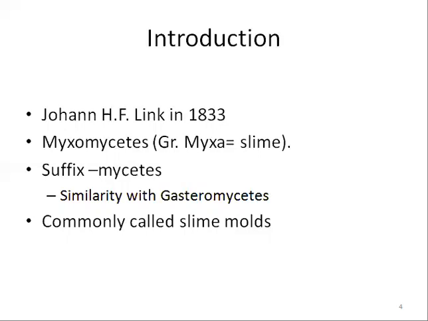Because of the superficial similarity of the fructifications of the slime molds with the fruit bodies of certain fungi, notably Gasteromycetes, although they lack any true relationship with these Eumycota, they are included in the kingdom fungi, and the name Myxomycetes is given because of the fruiting bodies which resemble those of the Gasteromycetes. These organisms are commonly called the slime molds.